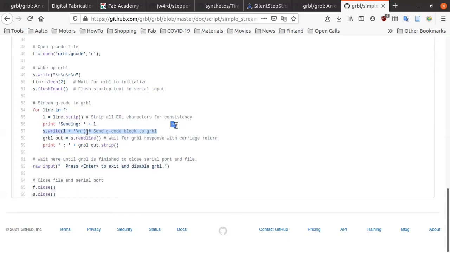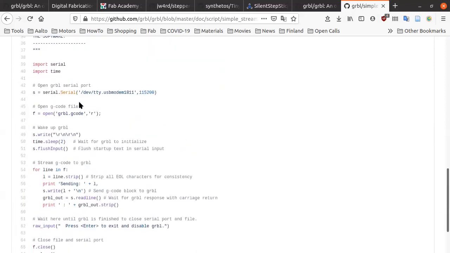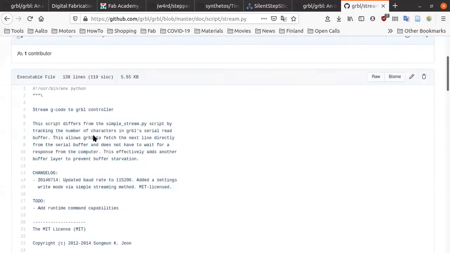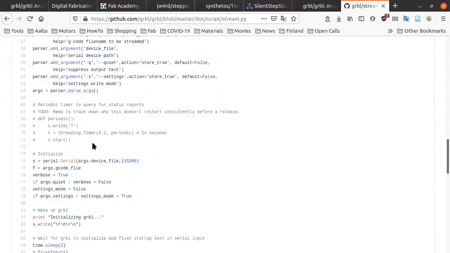Let's say it sends the motor to a certain position. It's also collecting what the GRBL board is reporting back. So you can use these test scripts as the entry point for building a local server for your interface.